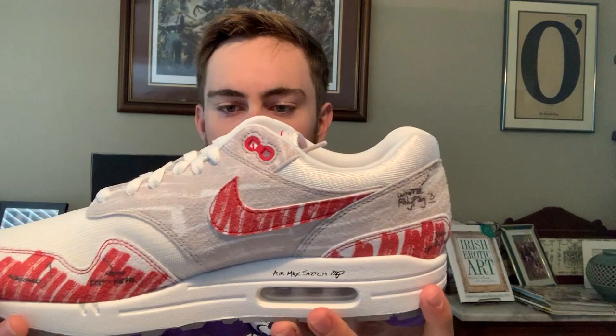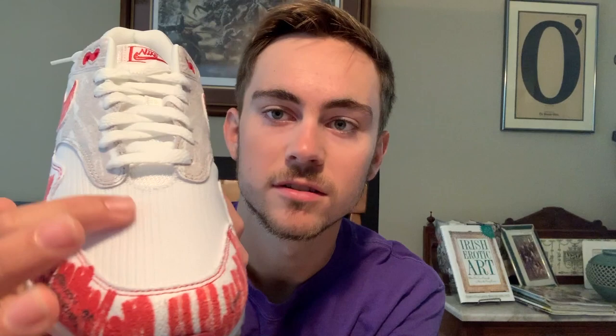I've actually never had a pair of these before — I don't think I've ever had Air Max Nikes. The only Nikes I've had are the Hyper Dunks from 2017 and some typical Nike running shoes. So these are my first Air Maxes. The material has a nice lined texture and some suede — kind of a felt-like feel, pretty nice.